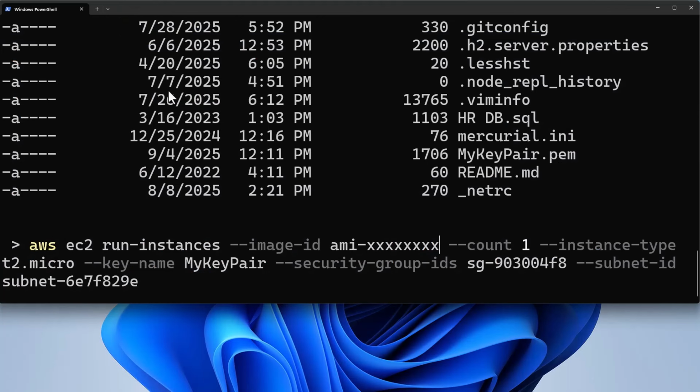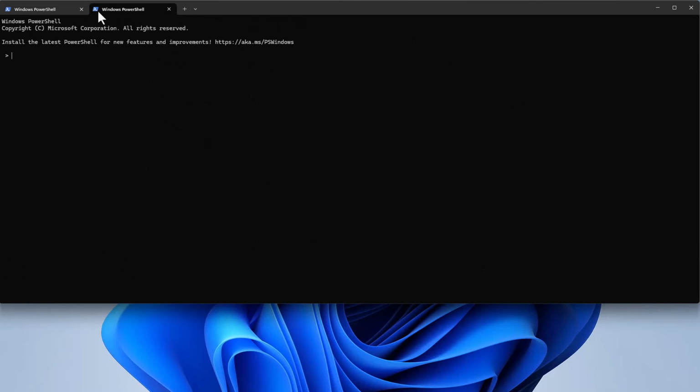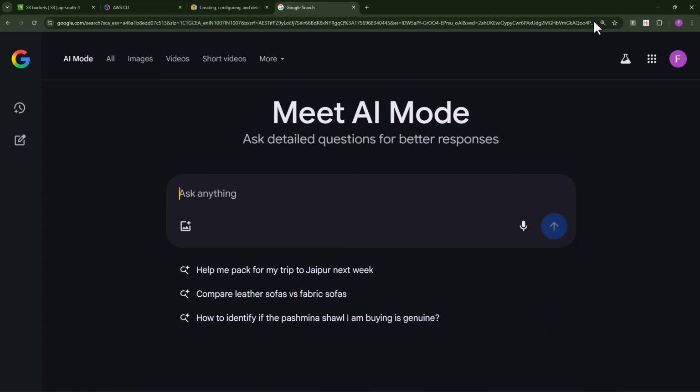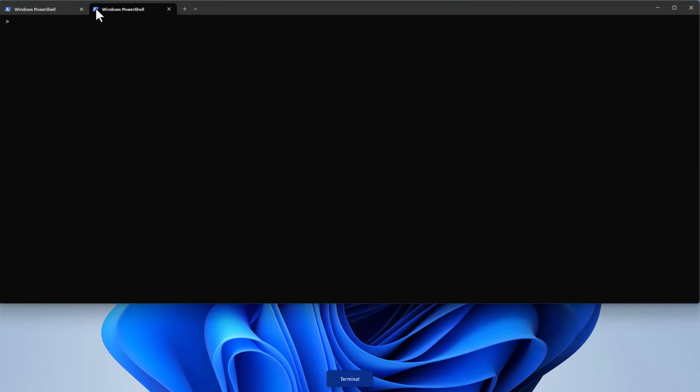Now before running this command, I suddenly feel we should have got the AMI ID first. You can get it from the UI, but I wish to get the AMI ID first. So I can open a new tab of PowerShell here itself. To get the command, I have switched to Google's AI mode, because we need the command to get the AMI ID.